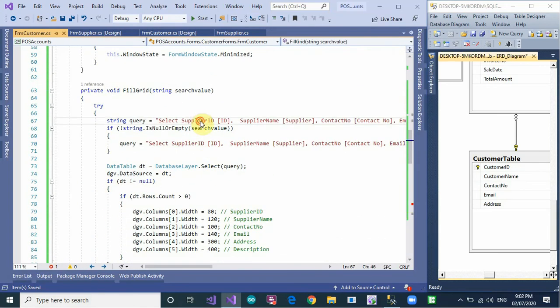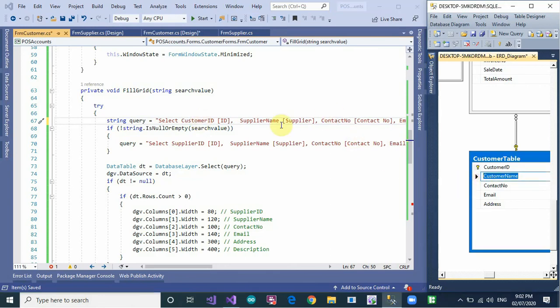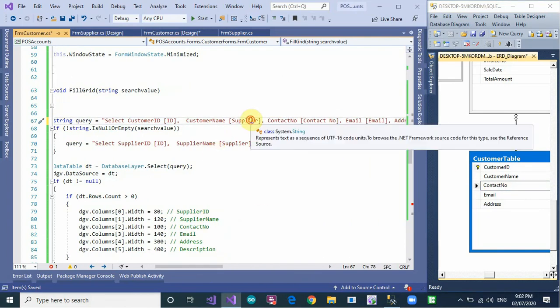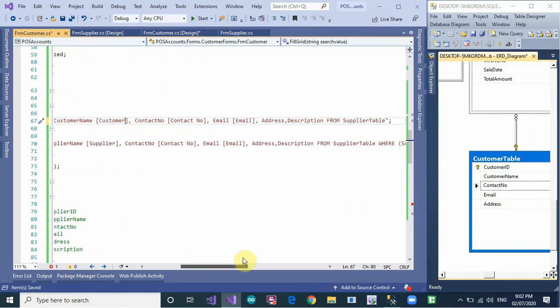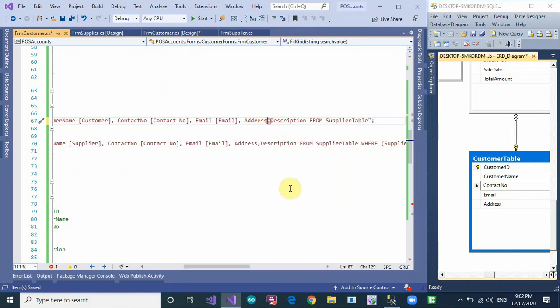So here is the customer ID and this is the customer name, this one is the contact number and this is the customer and another one is the email address and the address, and remove this description and change the name to customer table. Okay, so this is the customer table.